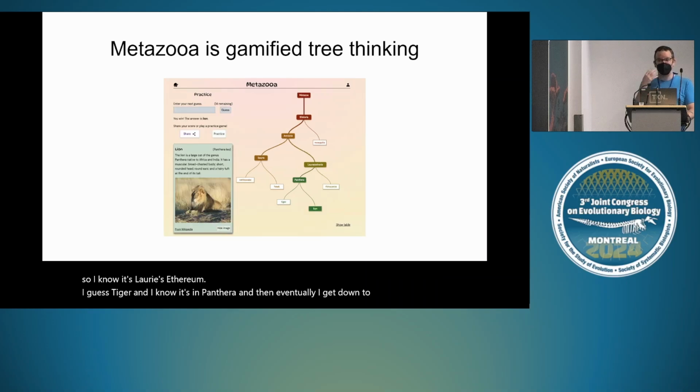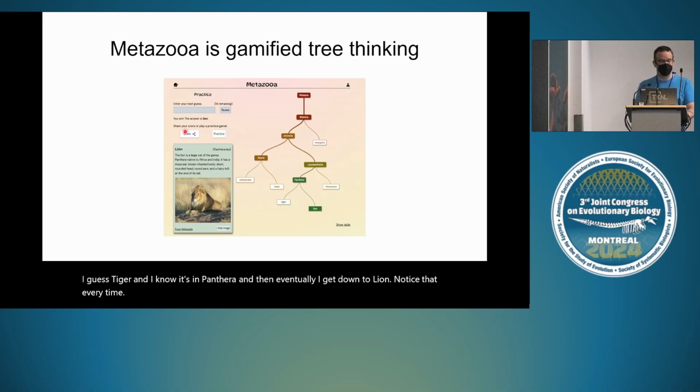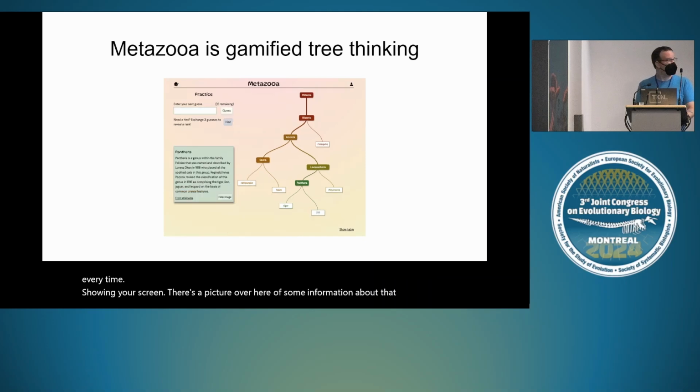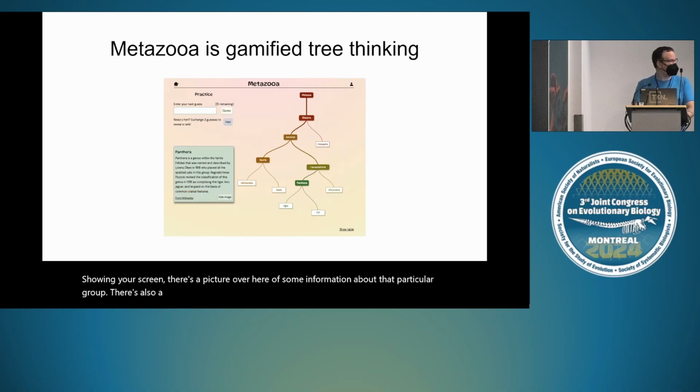Notice that every time I'm showing you a screen, there's a picture over here with some information about that particular group. There's also a link to the Wikipedia article about that group, so you can go and easily learn more about that particular grouping. Use that to help inform what you want to do next.